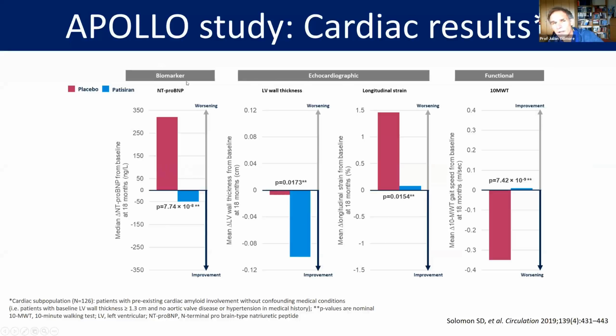Echocardiographic parameters here, and a blood test showing a slight reduction in patients on treatment compared to an increase in placebo. Reduction is in the right direction, suggesting the heart's improving. And here you can see a marked worsening in patients not on treatment, and much less worsening, if any significant worsening at all, in patients on treatment with patisiran. So, worsening of functional status in patients on placebo, and stable functional status, or possibly very, very slight improvement, in patients receiving treatment.